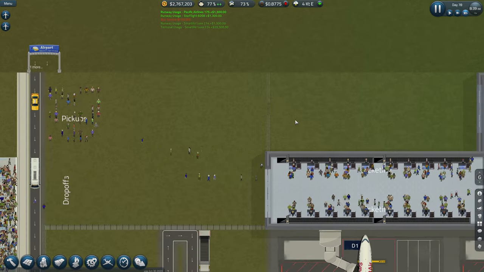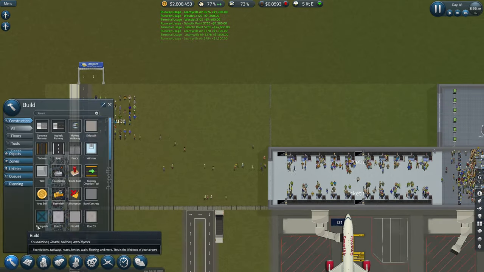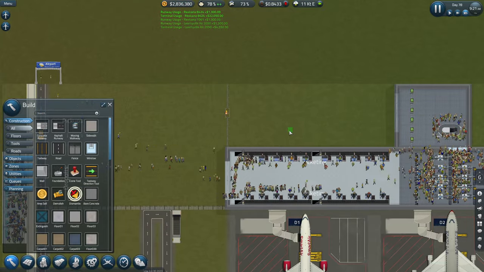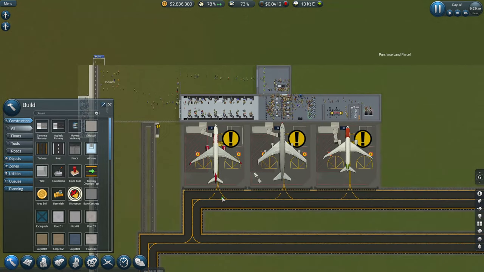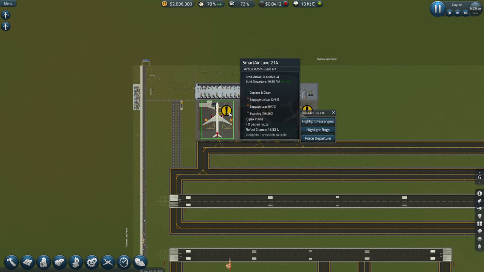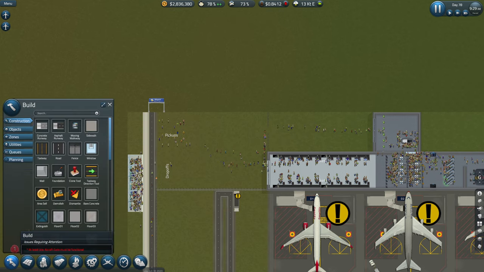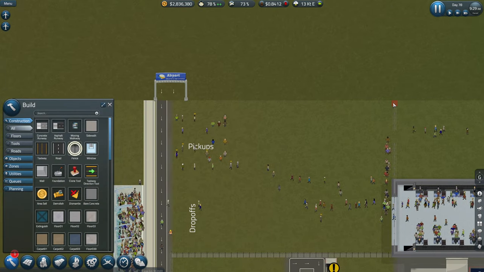I take it then they can't use this gate. If I dismantle that, will it mark it as a security issue? Let's find out, shall we? Yes. Has it marked it? Yeah, so I'm going to need to put that back then. Oh dear. So, I thought you didn't need to do that.